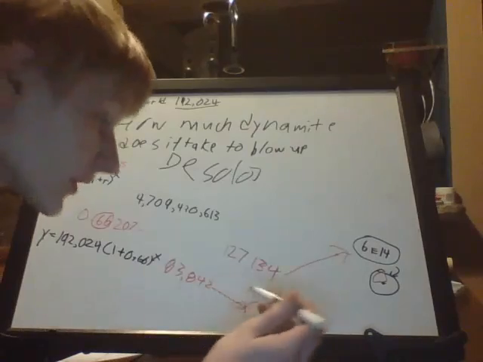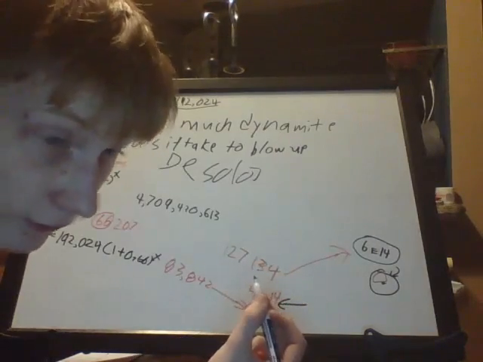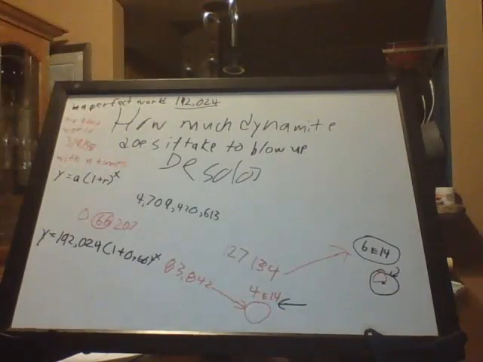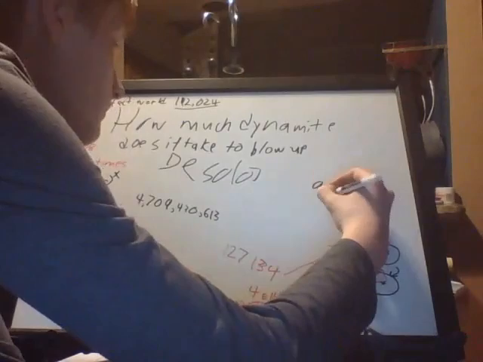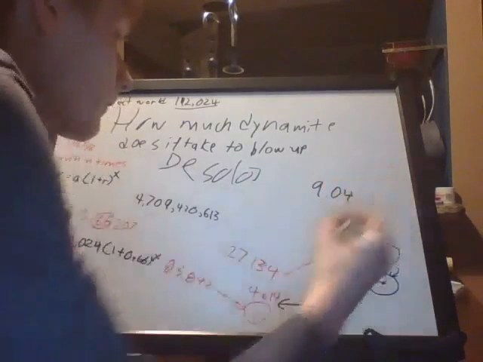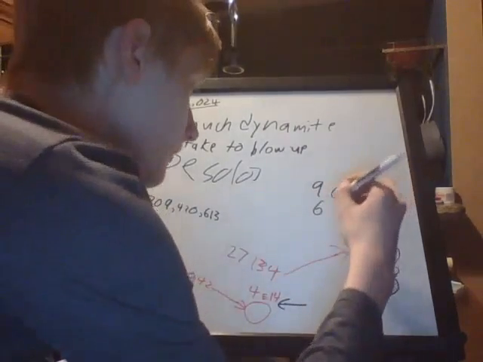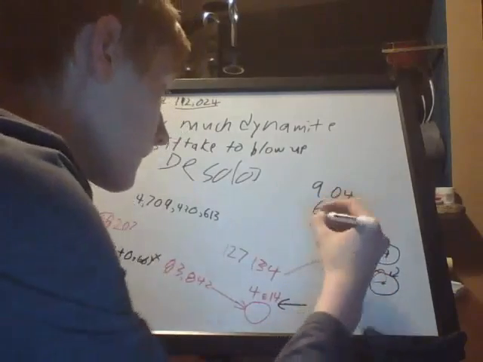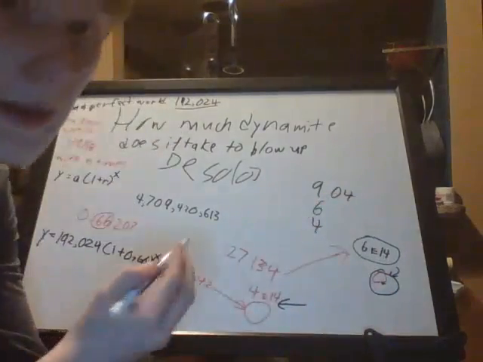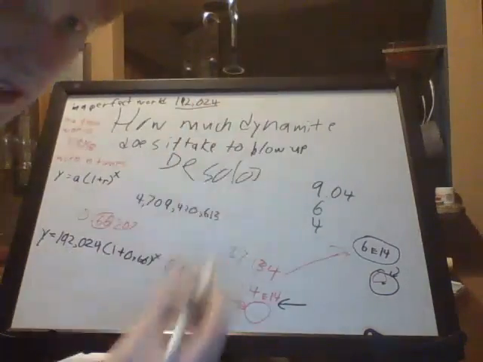But what if we want to know how much land is left? Well, it's basically the same principle. We start with 9.04, go down to 6, then 4, and it does the exact same thing. It goes down, though.